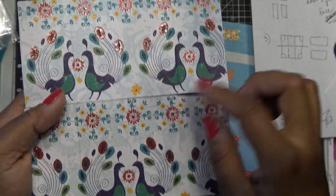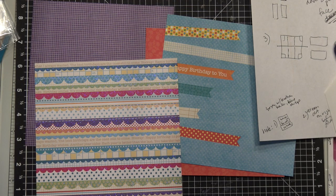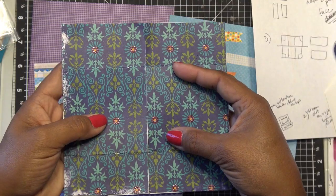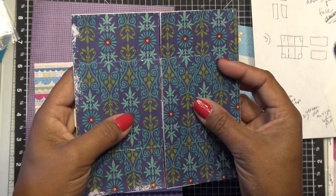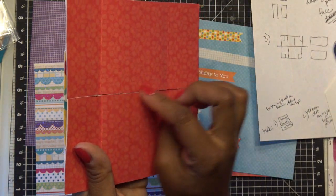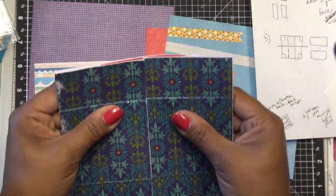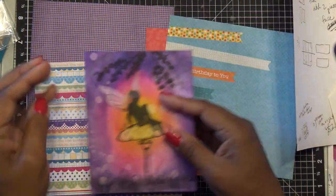This paper is kind of funny - there's a little flower and then it goes into a border and then back into little birds, so that's why it looks funky. Keep all those things in mind. We're going to work with the first two pieces of paper. Pick two - one is going to be your front, page one, and one is going to be the second page. The piece of paper on the back of page one right now is going to be your page two.